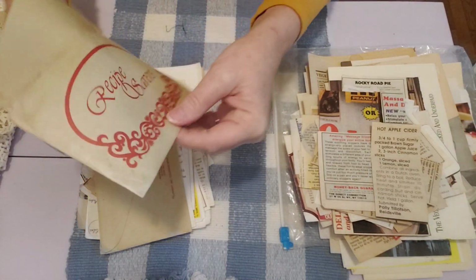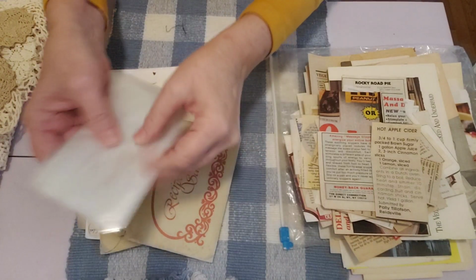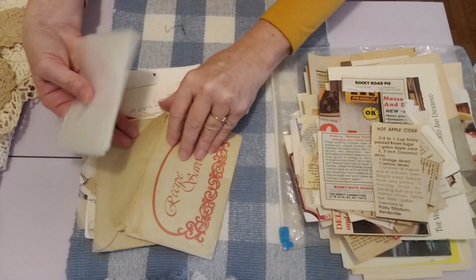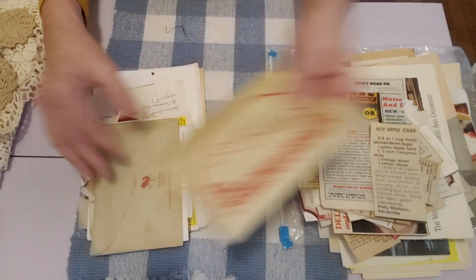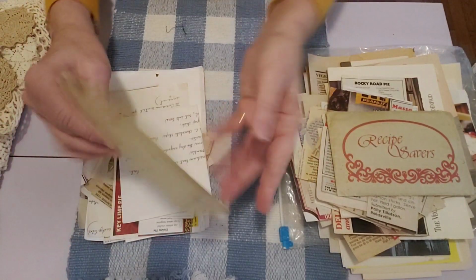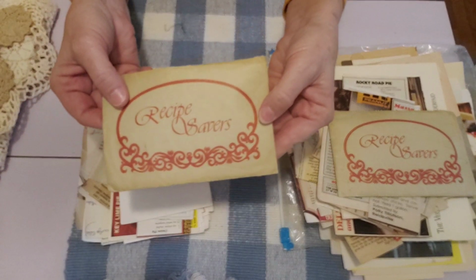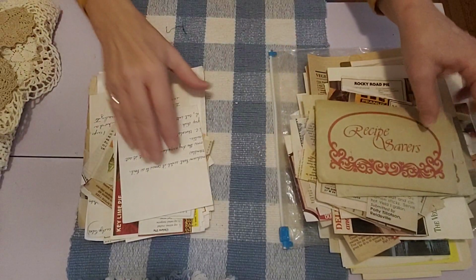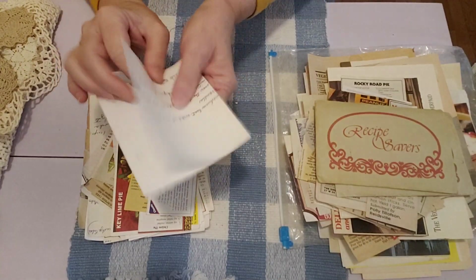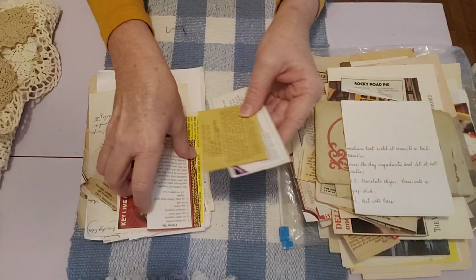They make all different kind of things. But yeah, Current. And then there's these little plastic sleeves in here. Cool. So that's where she got plastic sleeves just for her recipes. And she had a lot in there. That's one. And here's another envelope. And what's in here is also plastic sleeves. That's cool. Those will have a lot of uses. Those plastic sleeves are like the perfect size for a pocket, or, you know, you put ephemera in there, or journaling cards.